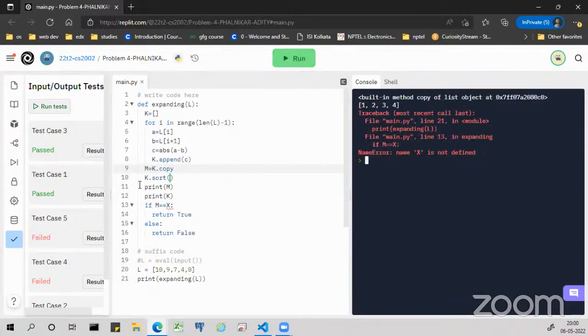Yeah, sir is writing the code. Okay. No, I'm just checking whether this copy function is a deep copy or shallow copy. That's it. Sorry, it's not the sort function, the copy function. Copy is a function call. Yeah. Missed that. Sort M, K. No, it is not. I don't think so, right?